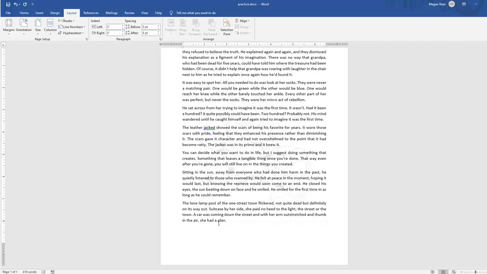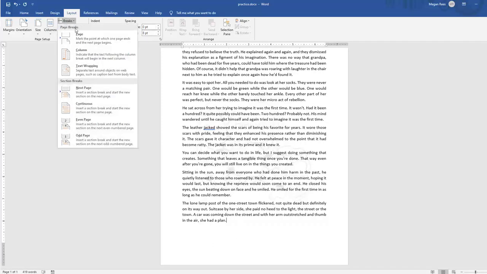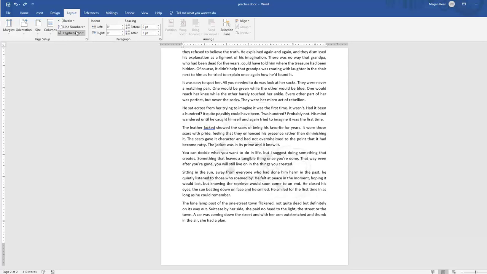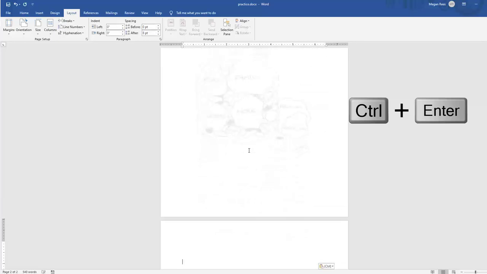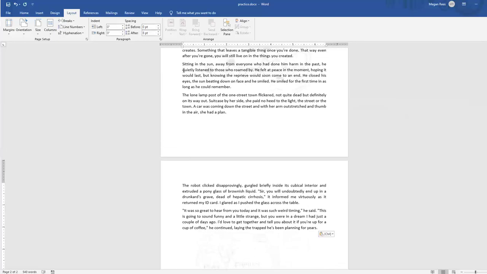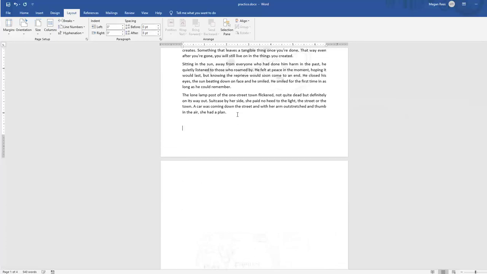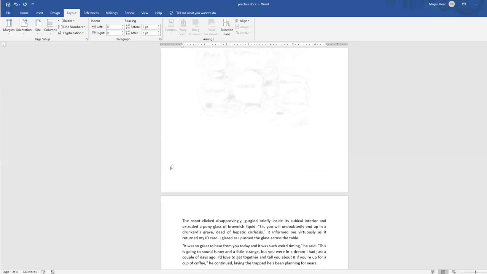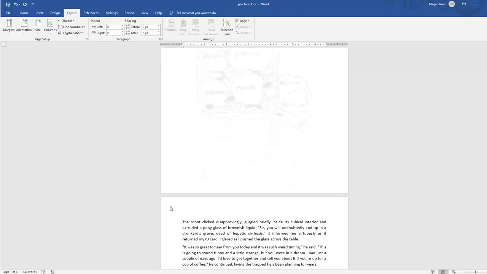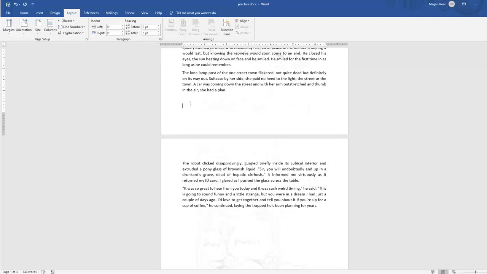And instead, I'm going to do a page break. So one way is to go to Breaks and Page. The one I actually use the most is Control Enter. Does the same thing. That's just a shortcut. Okay, now I paste my stuff. So it looks identical, but if I press enter here, now it might move, but it will move down an entire page. It's going to keep this at the top of the page no matter what. If I only add one enter, because that's what I have room for, then I'm fine. It's not going to move.